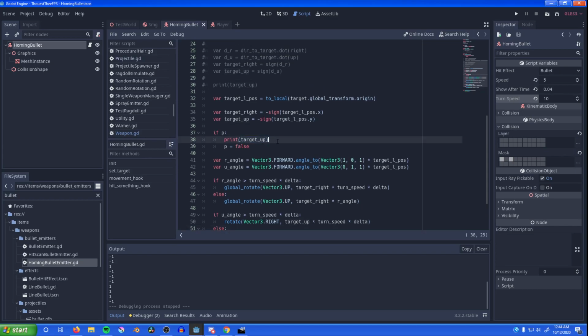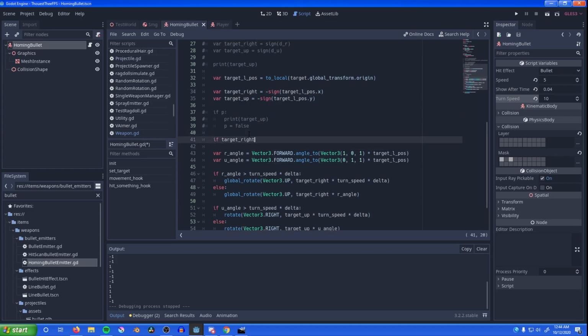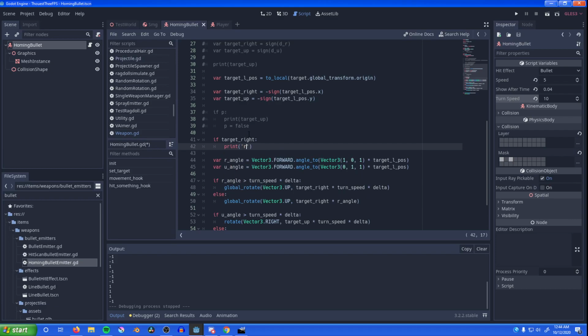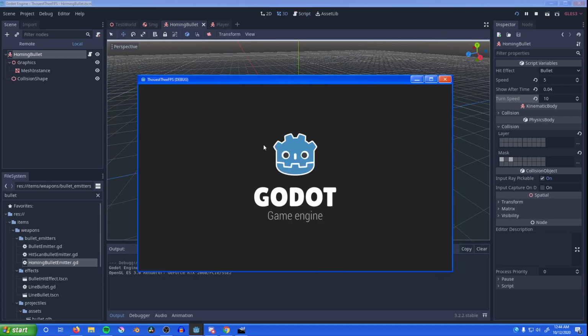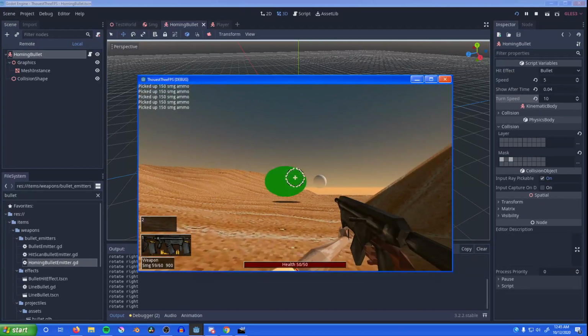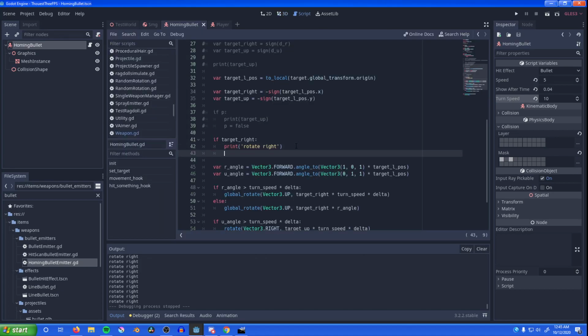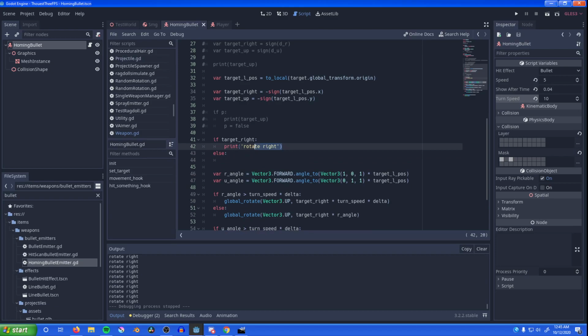So let's get rid of these print statements. If target to right, print rotate right. That's not what I was showing. Rotate right. There we go. Right? Else, left.